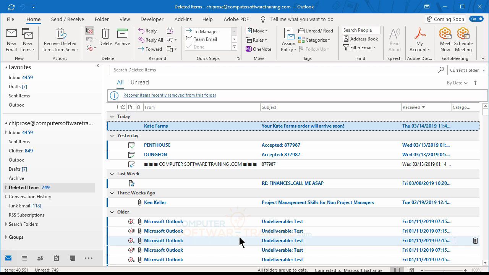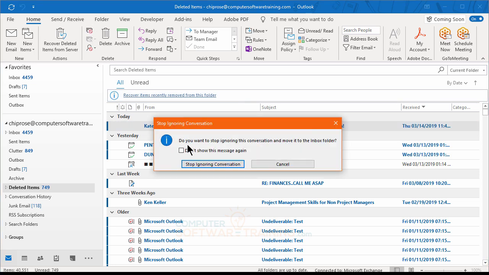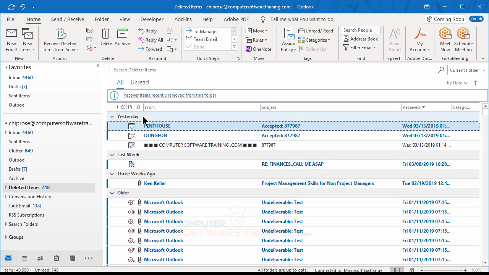Now, if you get to a point where you say, you know what, I want to get back in on the conversation. In other words, I don't want the future emails to get diverted into my Deleted Items folder. I just want to turn that feature off. So what you do is you click on the email, let's say the latest. And then you'll see up here that the button is still kind of depressed. It's grayed. So I'll click onto it. It says, do you want to stop ignoring this conversation? And I say, yeah, stop ignoring it. It will pull that one as well as the other ones that were in there.